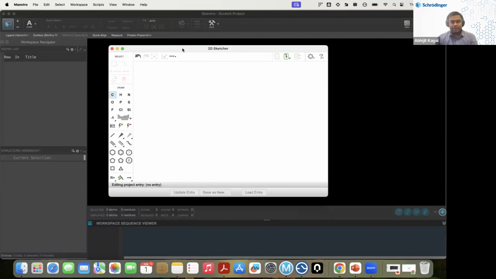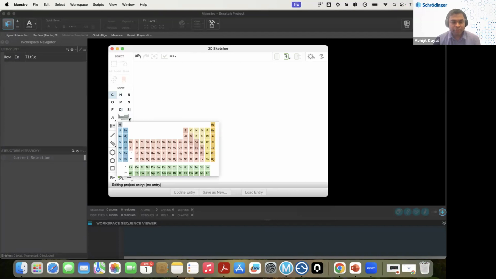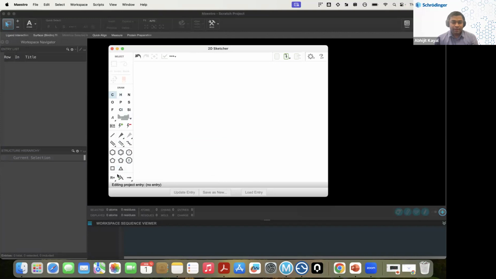Now this editing panel will appear, and in the left hand panel you can see all these different atoms, and this is the entire periodic table. Whichever atom you want to draw, you can select it from the panel. Here also, different functional groups and different sizes of 6-member and 5-member rings are present. Depending on what you need, you can edit your ligand.